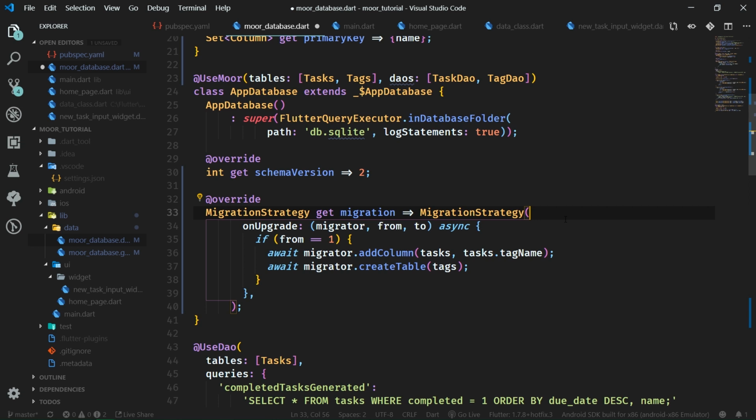So if some user happens to install version 2 of the database or of the app directly without having version 1 previously installed, that user will not run any migration, because all of the columns and all of the tables will be created for him automatically.